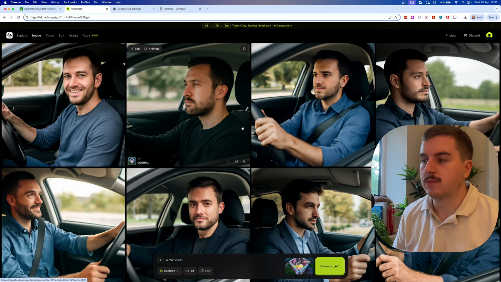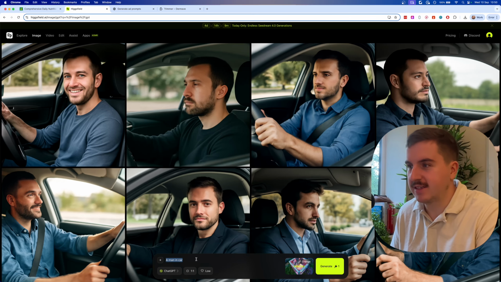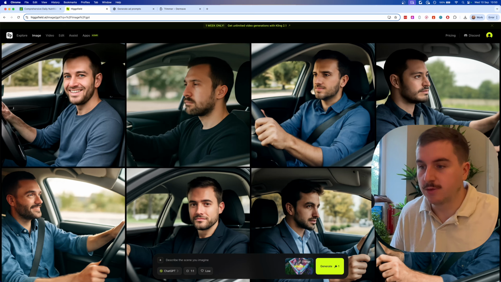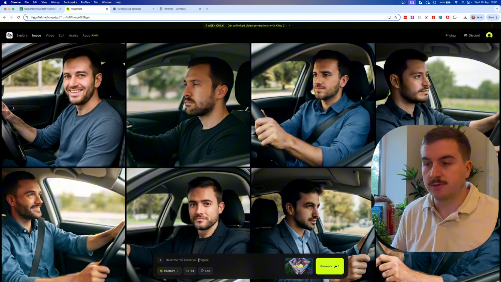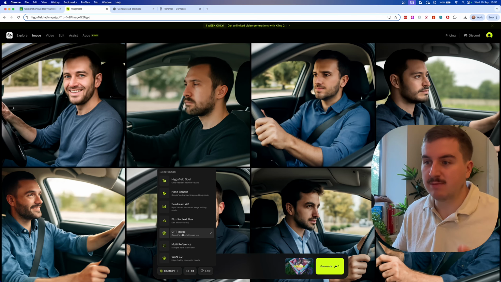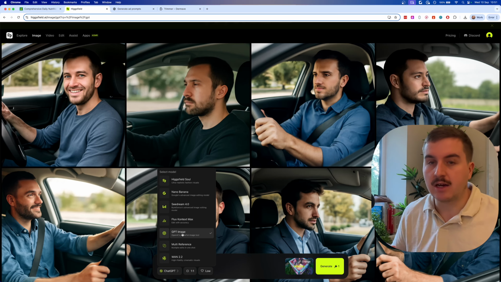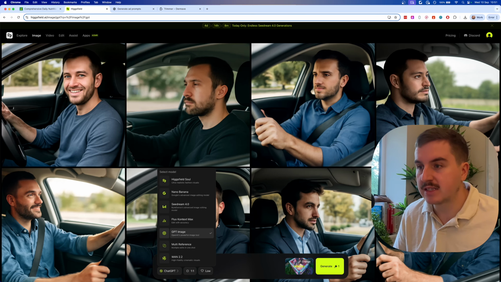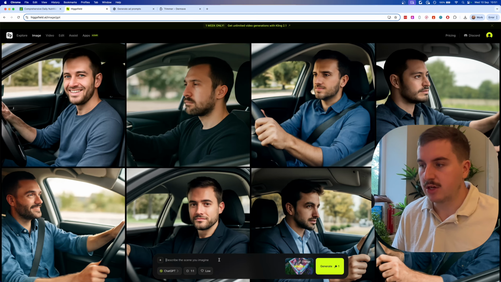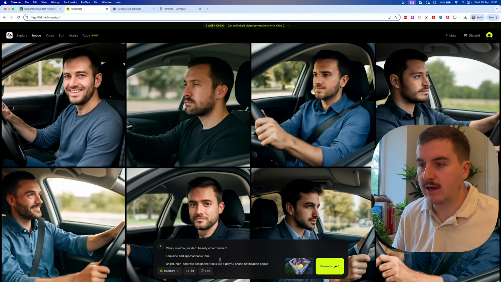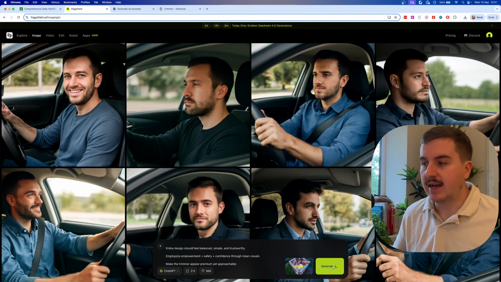But now we go to Higgsfield. I created a few images before because I actively use Higgsfield. Because our statics are mainly text-based, we want to use GPT image. GPT is the best for text. There is Nano Banana, but still I like GPT image. So we want to paste in the prompt we just got from ChatGPT. We want to set it to medium, and then what ratio do we want it to be? So let's do 2.3, and we're just going to click generate, and it's going to do its thing.